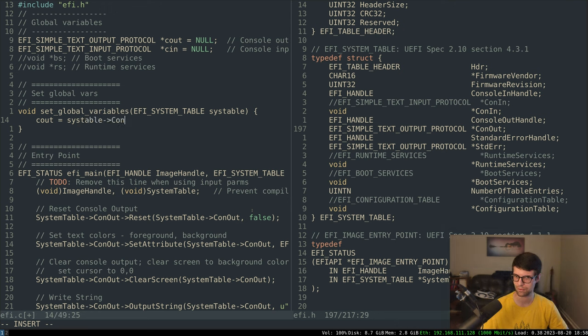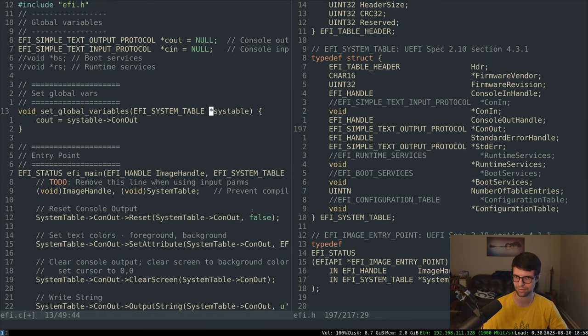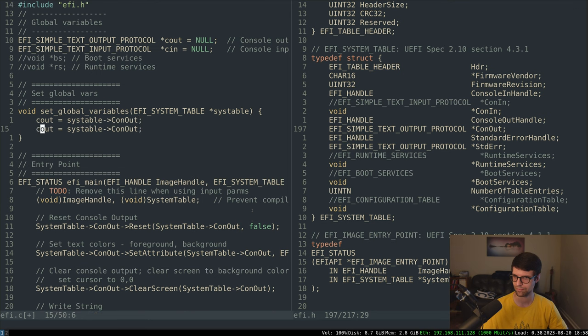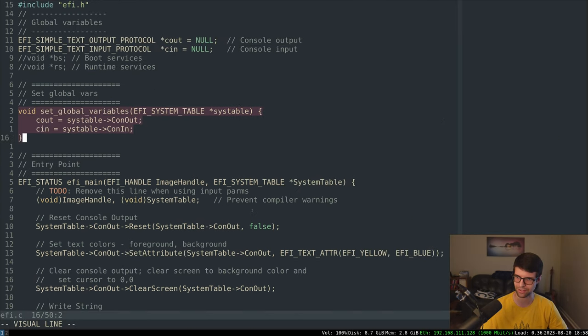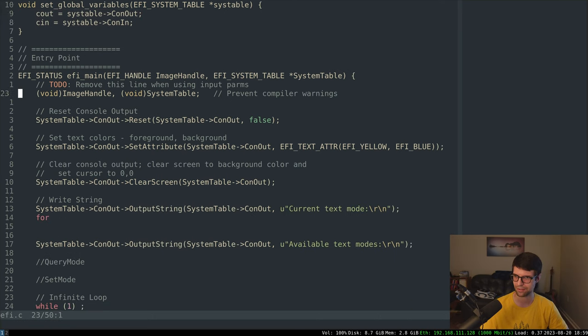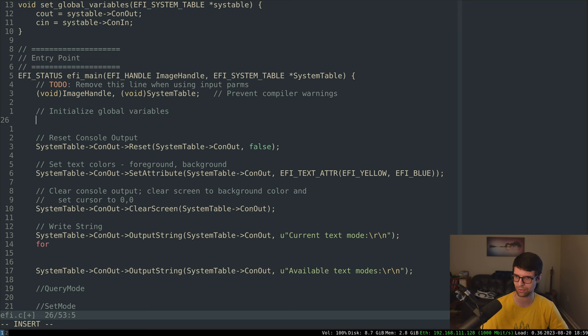So sysTable con out. This is a pointer, so we'll do that here as well. Right now this probably looks like, why are you doing this? A lot of boilerplate for no reason. Well, that's just the setup. Later we might have other initialization logic, and it might be part of a library, like how GNU EFI has their stuff set up. You initialize first, that does this, among other things. But after we do that, we can just have that be the first thing we do, to cut down on the boilerplate here.